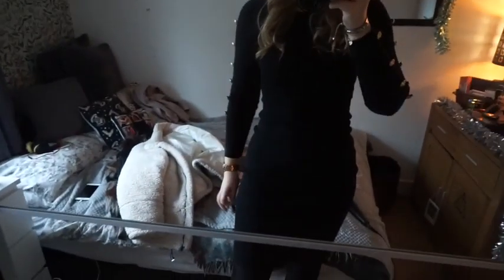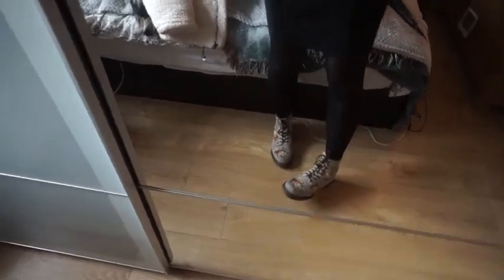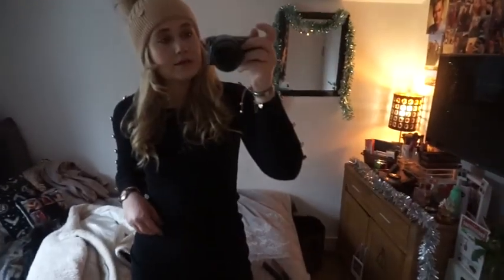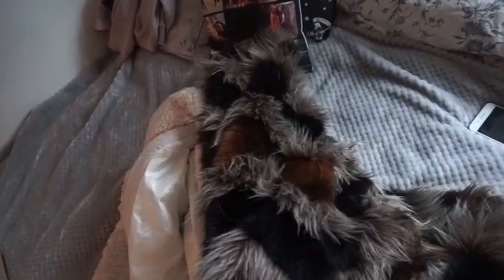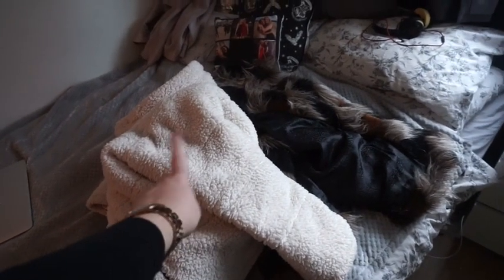This is my outfit. I've got a very messy room, by the way, but I've got my hat on from Holland Cooper. I'm wearing this black long sleeve knit dress from Pink Boutique, which is really, really comfy. Tights and my blue floral Doc Martens, which I've had for years now. I never really wore them, and recently got them back out of the wardrobe because I just love Doc Martens and they're so comfy. I've been getting so many compliments. But it just means that the coat I wanted to wear, this gorgeous black and brown and beige fur coat, just looks too much with the Doc Martens. So I'm just wearing my standard little white teddy bear puffer jacket, which I always wear recently. It's literally my go-to coat this winter.